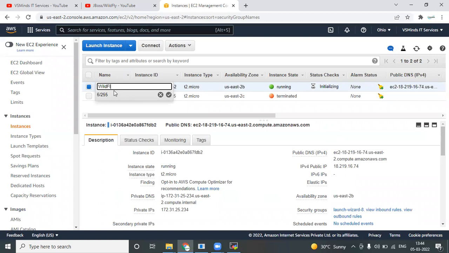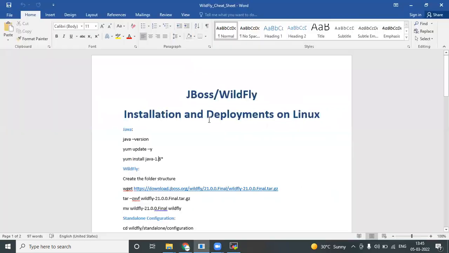WildFly. Here I would like to give some introduction about WildFly. This is my cheat sheet, JBoss WildFly installation and deployment on a Linux machine. With JBoss, we have the EAP level infra, the Enterprise Application Platform, where we can deploy enterprise level applications. There are EAP versions 4, 5, 6, 7. I think after JBoss EAP 8, we don't have JBoss, so after that we have WildFly only.